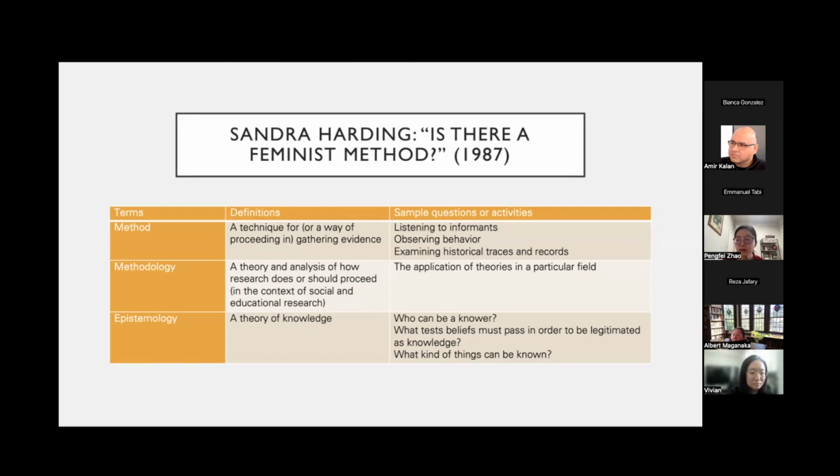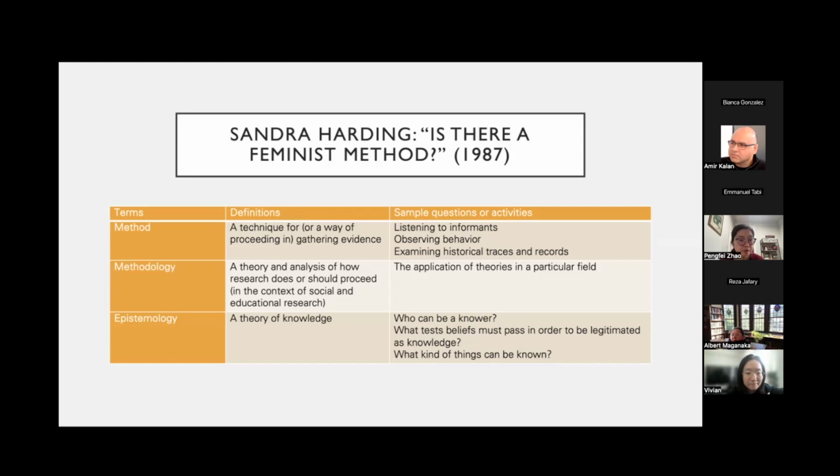Written almost 4 decades ago, Harding made a point to argue against the idea of a distinctive feminist method of research. Here I list a table of some of the key terms that Harding used in her article, and I'm sure some of you might be familiar with these terms, such as epistemology, methodology, and methods.